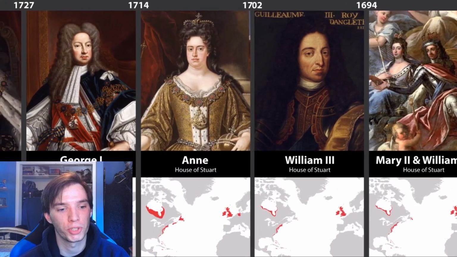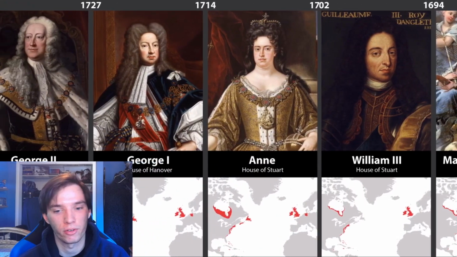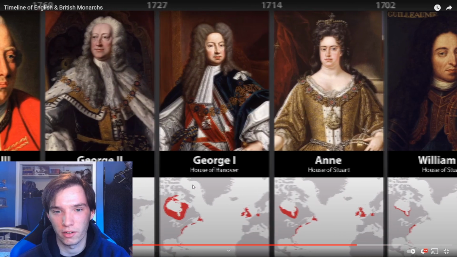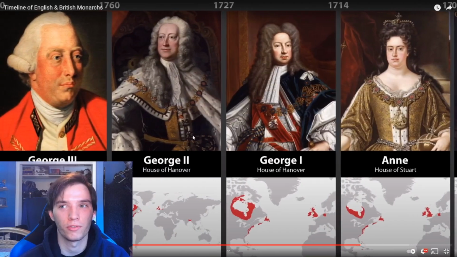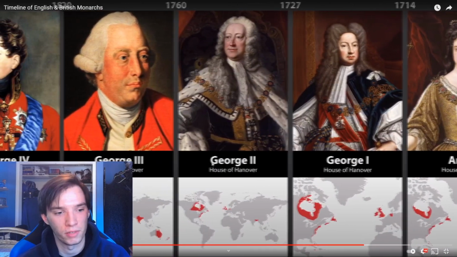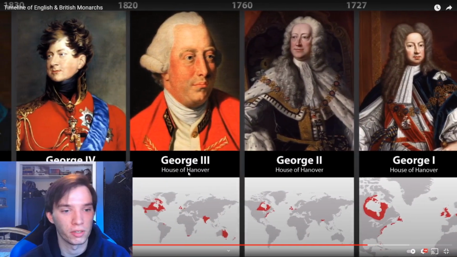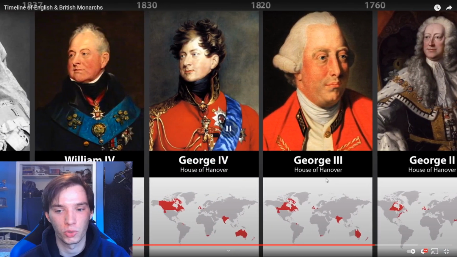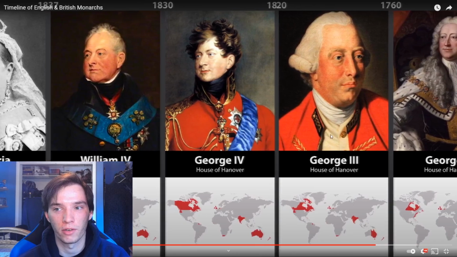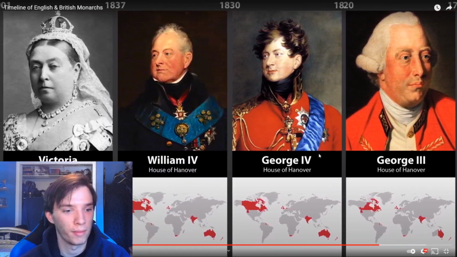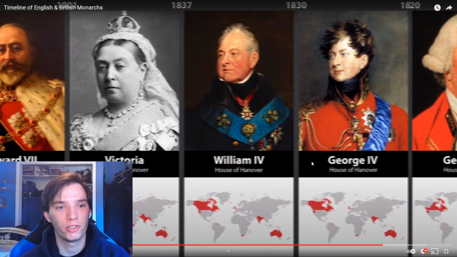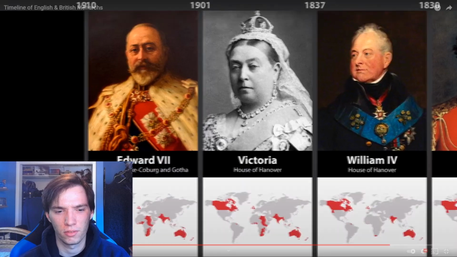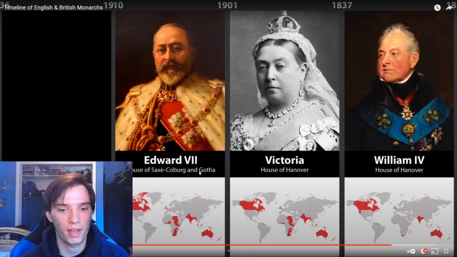And then George I of House Hanover, which, no, the House of Hanover isn't the current ruling family. The current ruling family is Schleswig-Holstein, I believe. And then they changed their name to Windsor during, I think, World War I. And then George III, all right, the man who lost the Americas. And Queen Victoria, the longest reigning, or formerly longest reigning, House of Saxe-Coburg and Gotha.